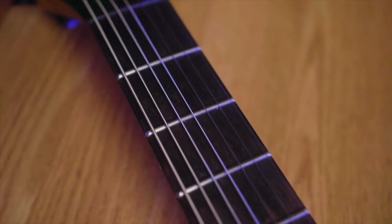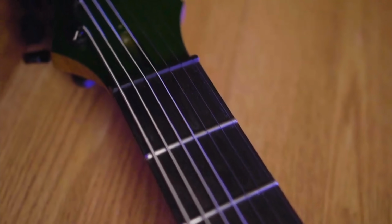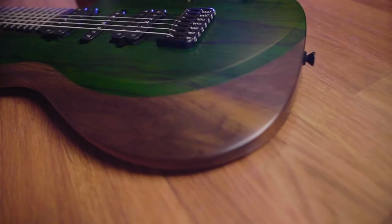He actually still has that guitar. I texted him earlier to see if he still had it, and he still has it in his collection. So to me personally, that says a lot, because I know he has high expectations for his guitars, and I really trust and value his opinion.